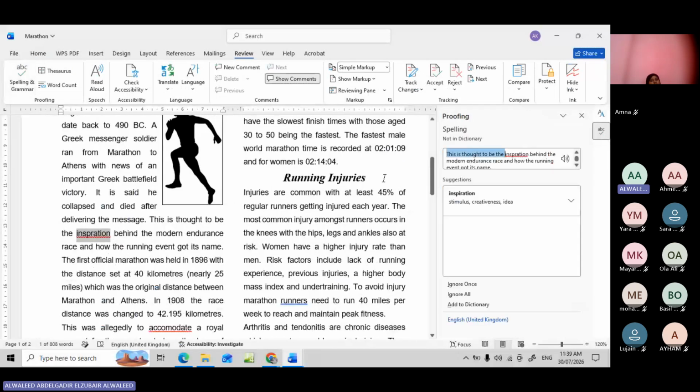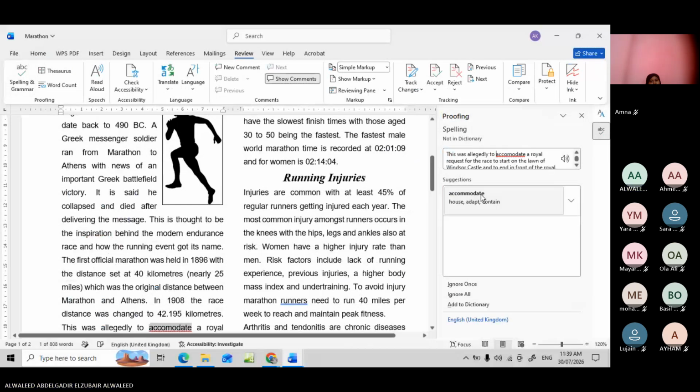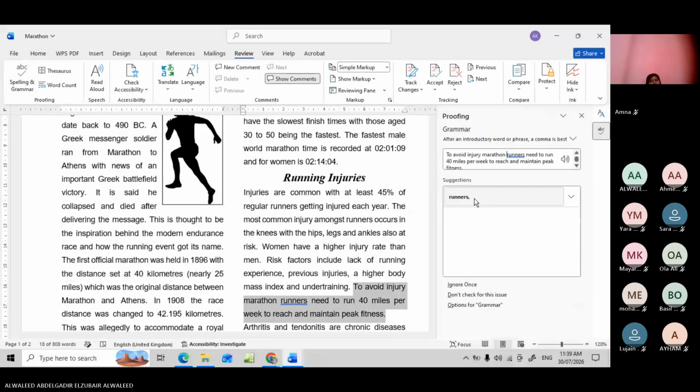This will give you all the suggestions, starting with the inspiration. Inspiration is wrong. The suggestion is given here. Just select to go ahead. Accumulation also, the suggestion given is correct. Just select.